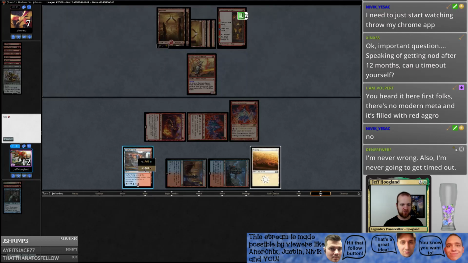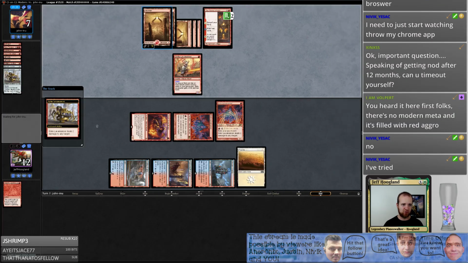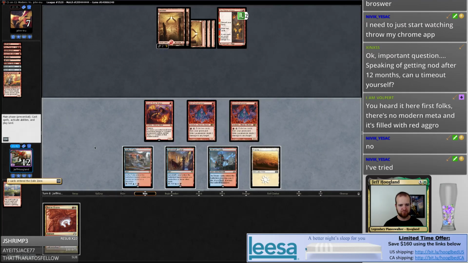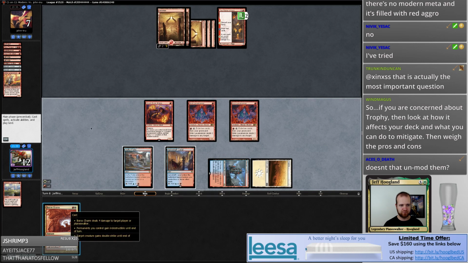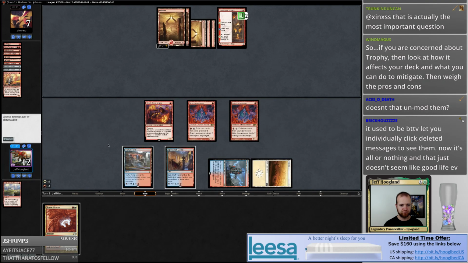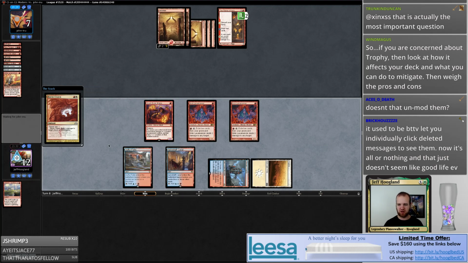I'm going to go ahead and kill this because I'm probably not racing them. And this is going to deal 4 damage next turn, which is scary. Boros Charm. Do this. Grim Lavamancer them. Attack for 3.